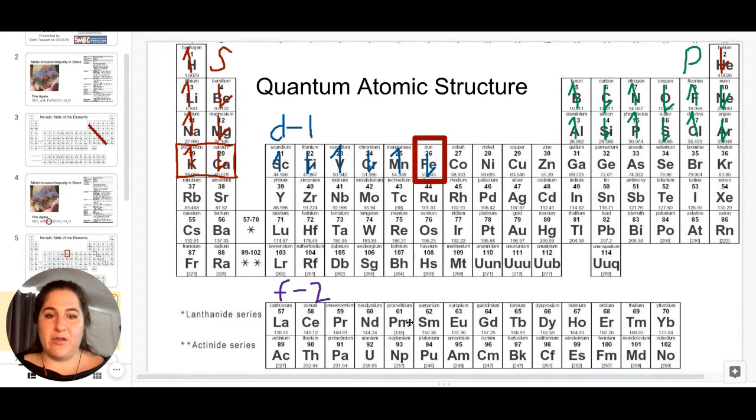Now, for your metal inclusion, once you've identified it on your periodic table, you need to actually draw in the quantum atomic structure. What I mean by that is basically how the electrons within your molecule are aligning. Here you'll see I have an arrow, and it's pointing up. Then my number 2 over here is pointing down. Then I have 3 up, 4 down, and you're going to continue drawing your up and down arrows across your periodic table all the way up until you get to your metal inclusion.